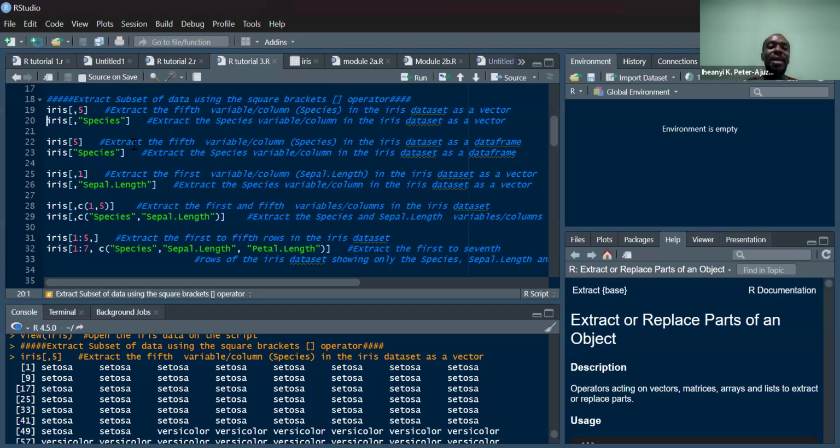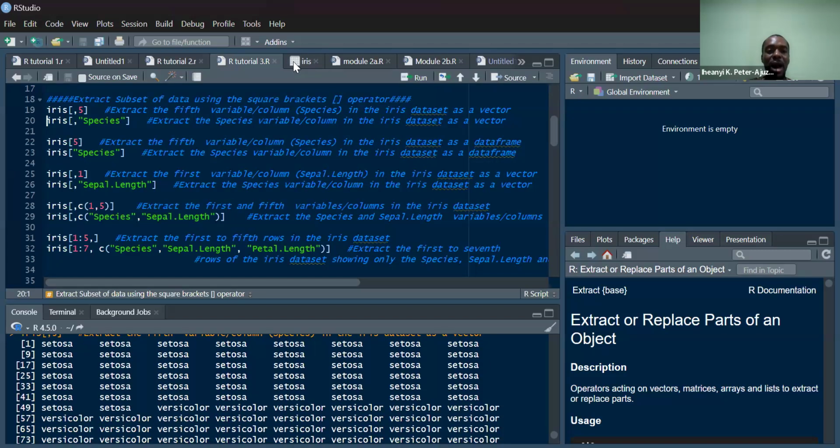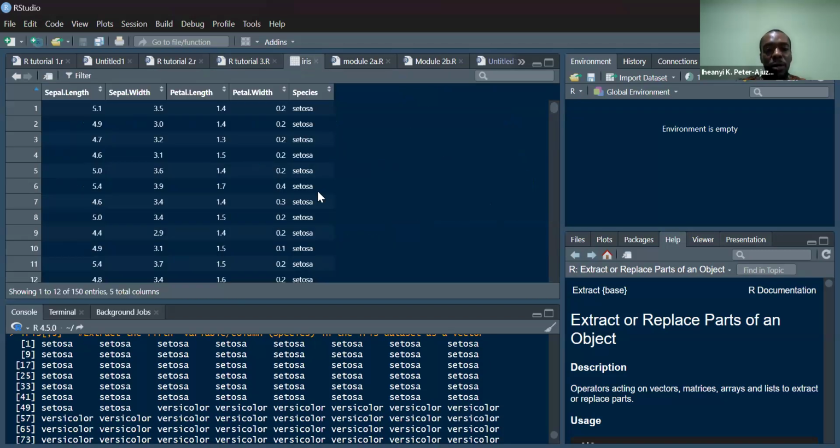Because if we should define anyone, let's say we want to bring up only the 11th one. This is the 5th column, and this is the 11th row. So let's say I want to bring up just this setosa in row number 11 and under this species.